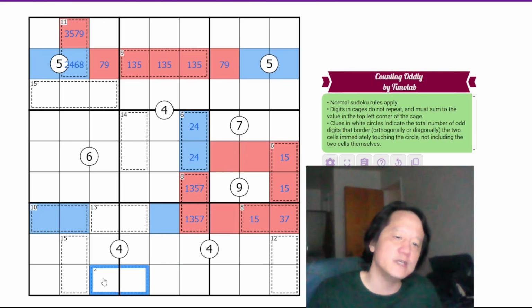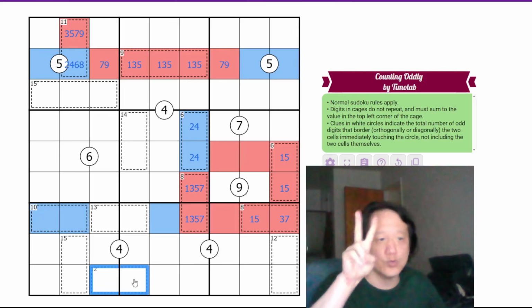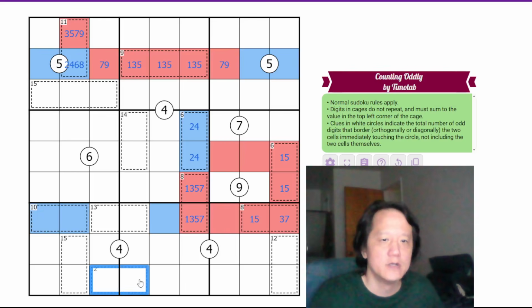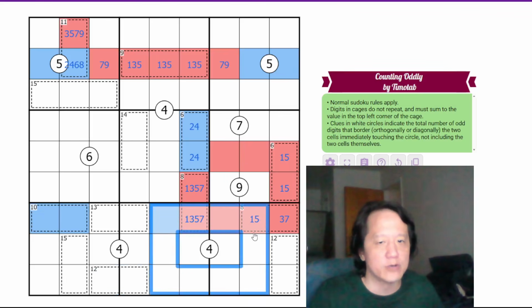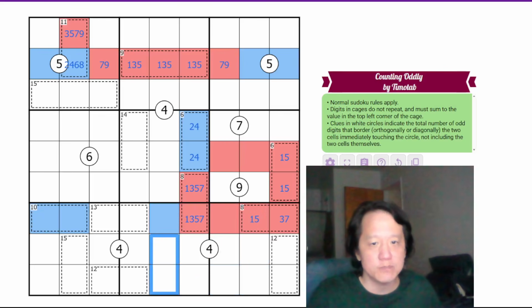To add up to the even sum, it's either going to be 2 evens or 2 odds, which means 0 odds or 2 odds here. Either way, then this is going to have to be 0, 2. It cannot be 2 because we already have 4 odds surrounding these cells. So this must be even and even, which means these have to both be odd. So these are both odd.